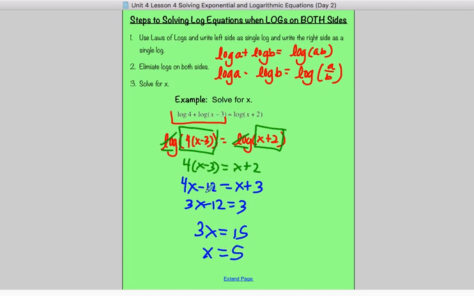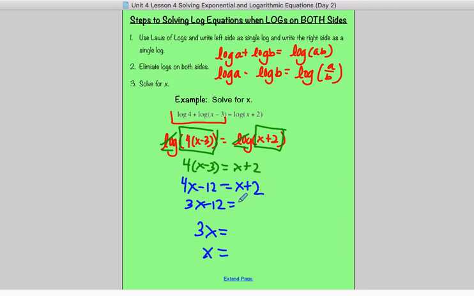And if you wanted to, you could totally replug this back in and make sure it works. You could type it into your calculator, but we would have log of 5 minus 3. So 5 minus 3 would be 2. 2 times 4 is 8. So log of 8. Does log of 8 equal? Did I make a mistake on this one? Oh, yes, I did. Do you guys see my mistake? I was like, that actually doesn't work. So good thing I checked. I rewrote this wrong, didn't I? My bad. This should have stayed a 2.